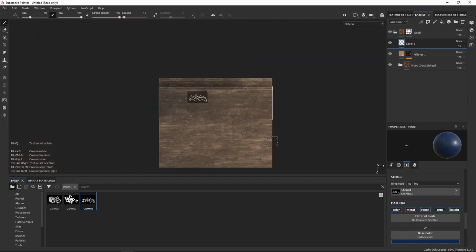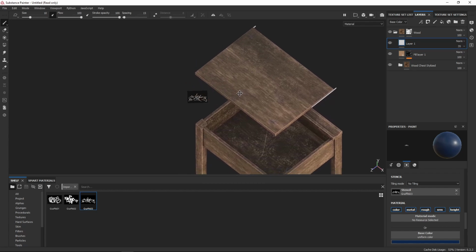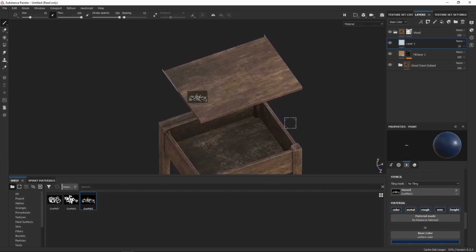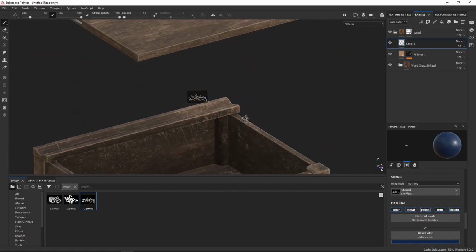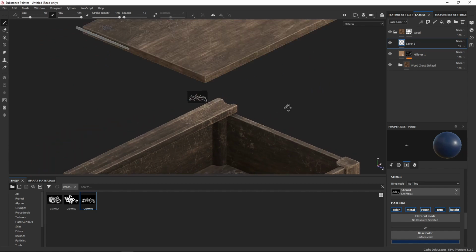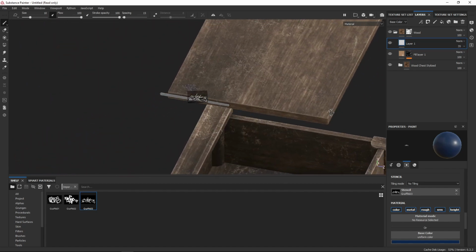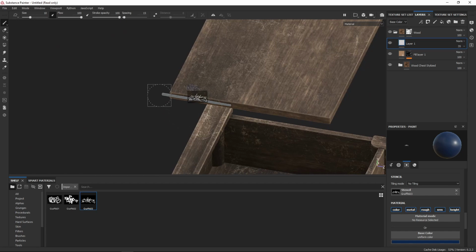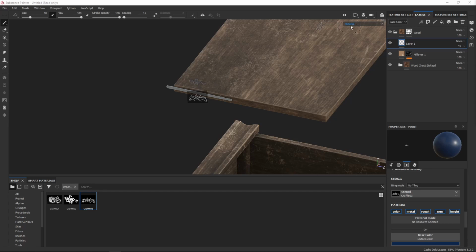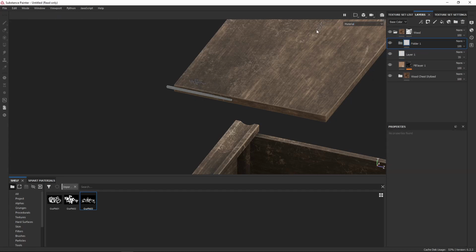So what we've created is a wooden base color, base material, with some graffiti, some scratches, some wear and tear on there. Now all we need to do to finish this off is to paint the hinges. So let's go back up to our layers and create a folder, and we just move that outside of the other folder so it's on top, and we'll close that one down. And let's change that to metal. And let's see what sort of metals we have.